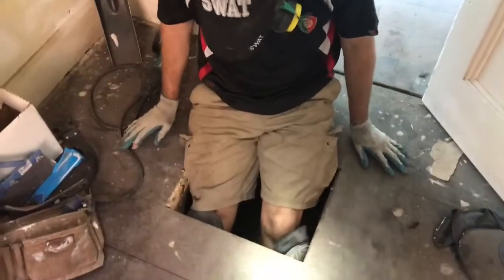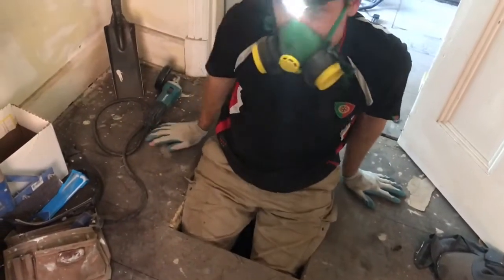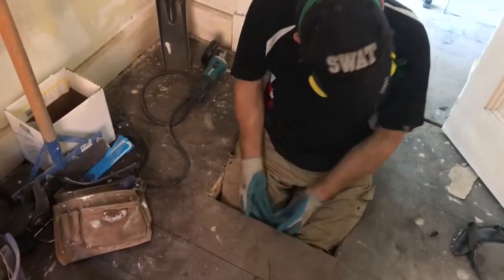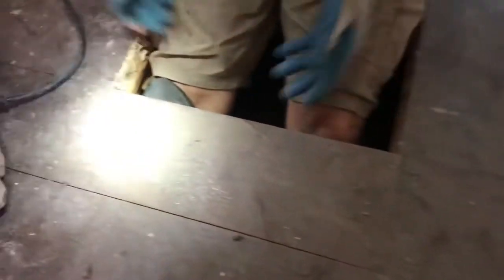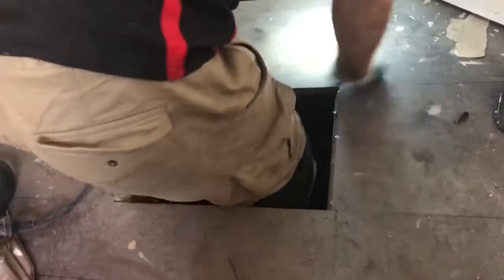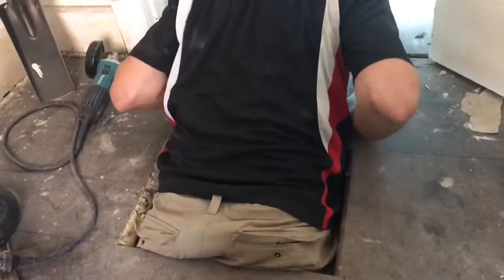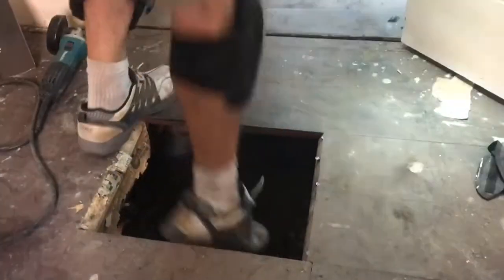Right, not too sure whether we're going to fit in there. I think it's more about getting out, isn't it? If you cut that, we could get in. Oh, isn't that? Yeah, that is. Look. Oh, no, it's not. Yeah, is it? It is now. I don't know, I don't think I can get in. No. No. That is not happening. In a penny.